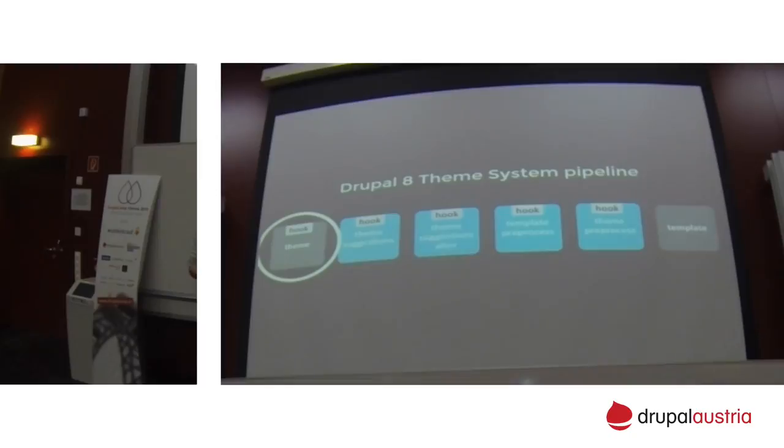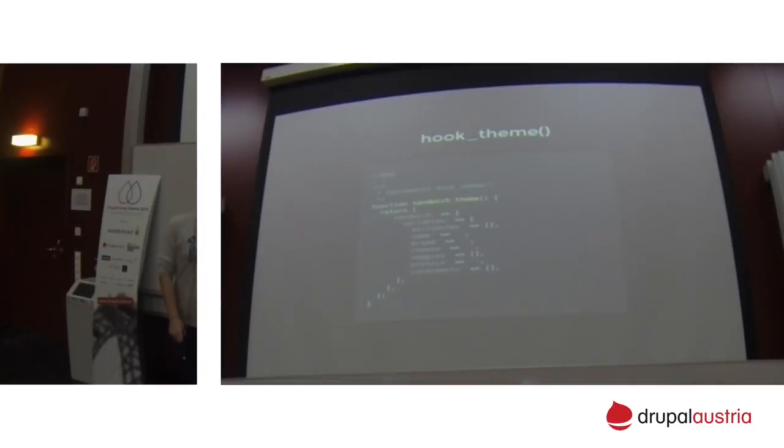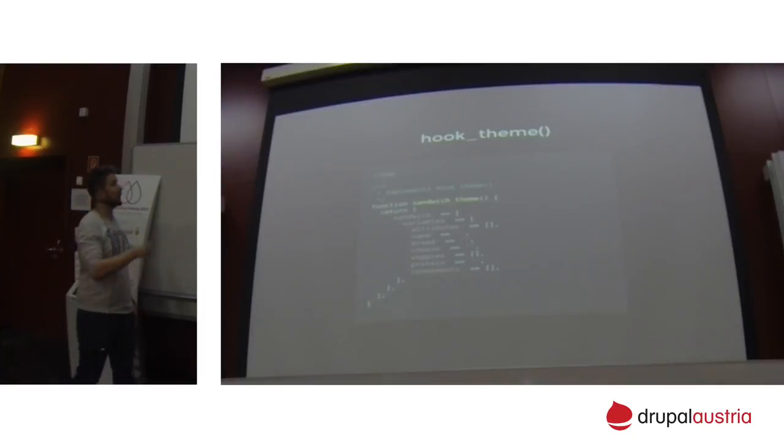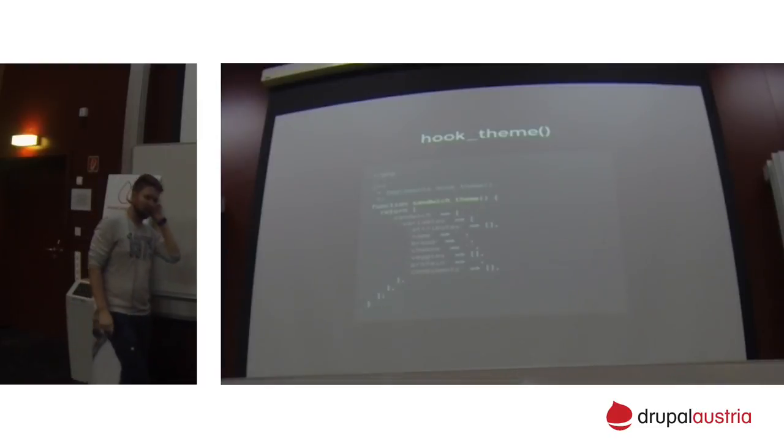So everything starts from the hook theme implementation, or the render array. The first thing you need is a hook theme implementation to print your stuff. What we have here is a hook theme in the sandwich module, and we are providing a new hook theme implementation that is called sandwich. So sandwich is the first array item we have over there. And it contains some metadata that always exists with that hook theme implementation whenever it's being used somewhere. So the sandwich defines the default variables, the variables that should always exist when sandwich is being created. These are the variables that the render array is able to pass to the template. And we also set the type of the variable over here.